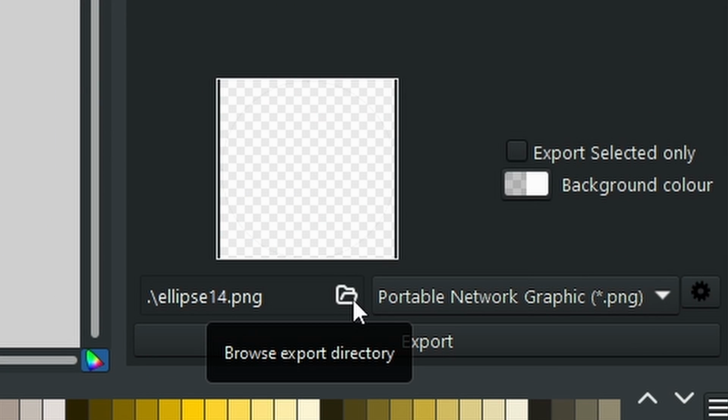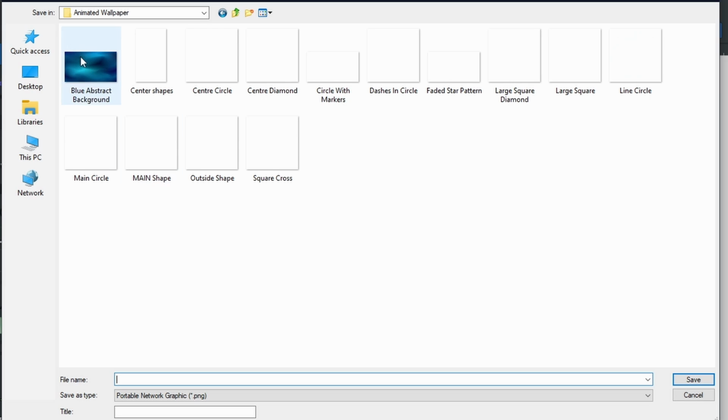Now, as you can see in my folder, I have an animated wallpaper folder specifically made for the animated wallpaper that I did previously. Here is the background that I created from scratch, and these are all the files that I used to go over the top. However, these look like nothing can be seen because they are all white. We had a dark background, so we had to use white elements to go over the top. This time I am creating dark elements.